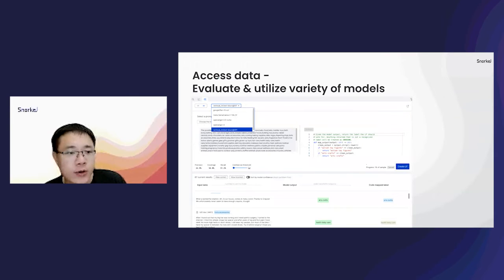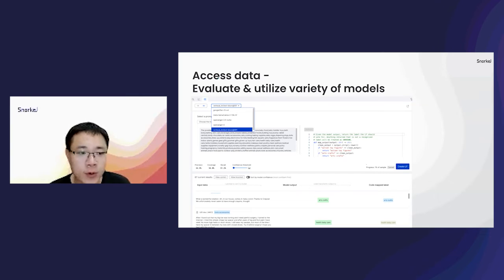You can easily access your data and upload it. We have connections with Snowflake, BigQuery, S3, other existing storage, or even your internal local environment. Then you can evaluate and utilize a variety of models, whichever is available to you.